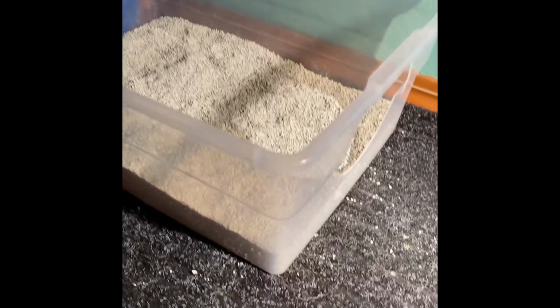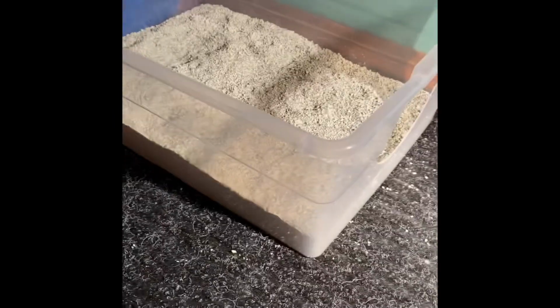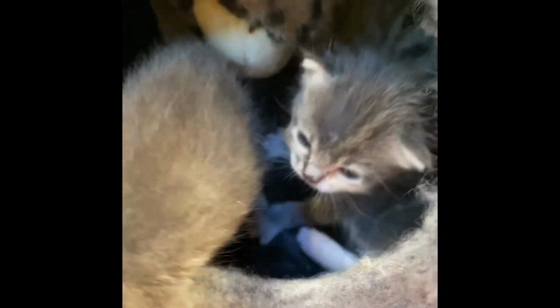The more you feed them, they will have to go to the bathroom. It's inevitable. So it's just about timing and consistency. The more you keep popping them in there, and maybe do what I just did when I showed her how to bury it, and take her little legs and make her dig a hole, you will stimulate that instinct to dig a hole and go to the bathroom. And I promise you, they will catch on and they will end up going to the bathroom for you, even this young.